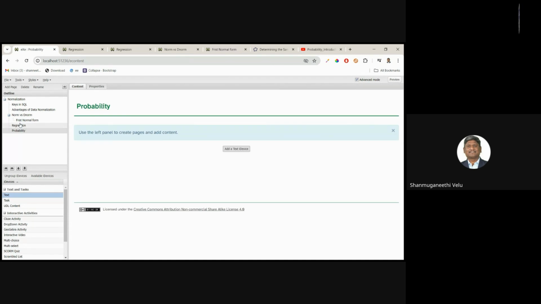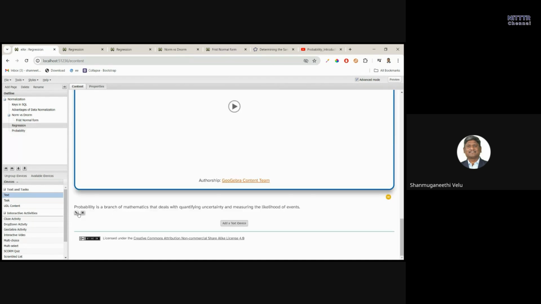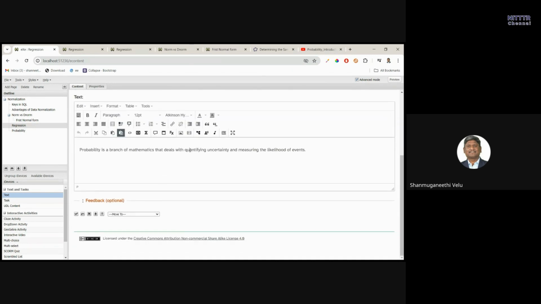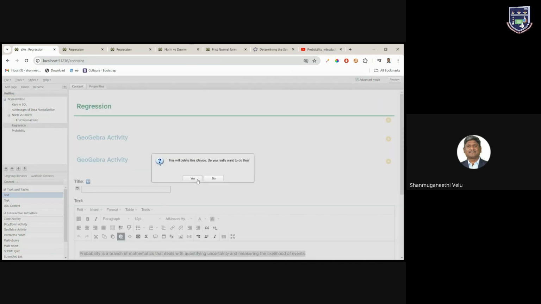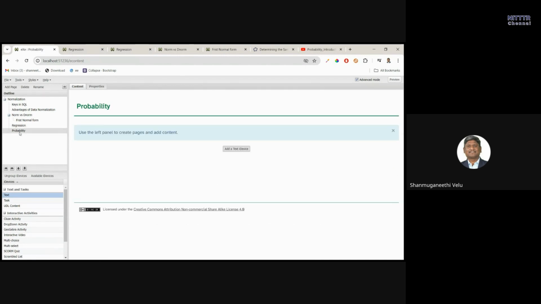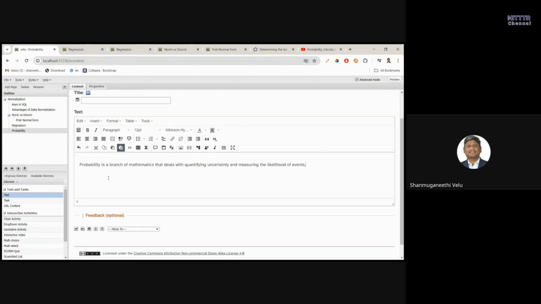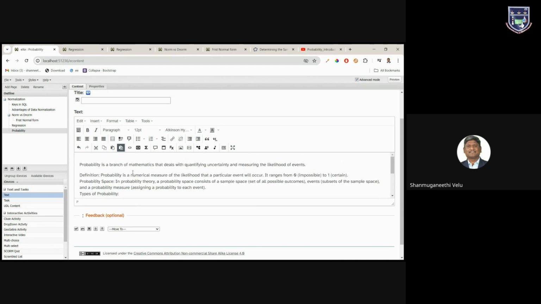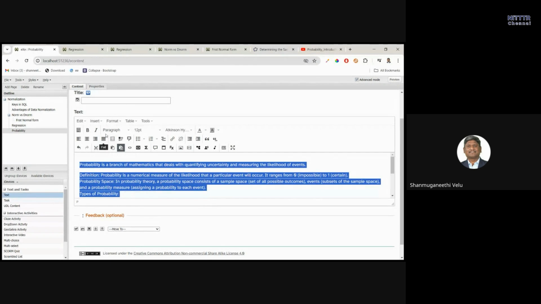So now what I'm going to do, I take this edit, I can copy this content, and I will delete this. Yes, I come to this content where I add text. Okay, some detail I can paste here. Some more detail also I can paste here. Yes, okay. Now I can have a different content control here than this one.